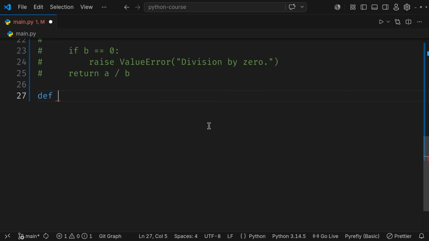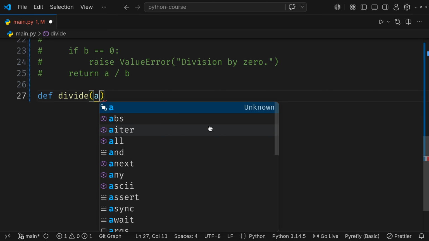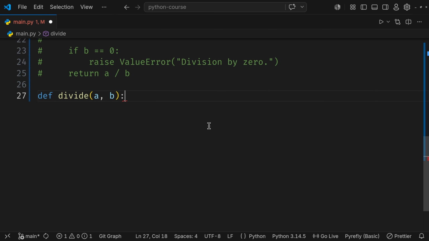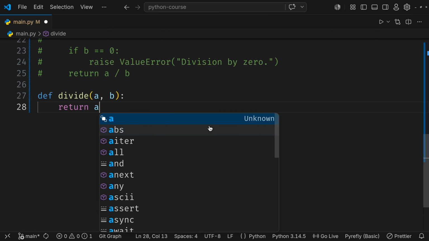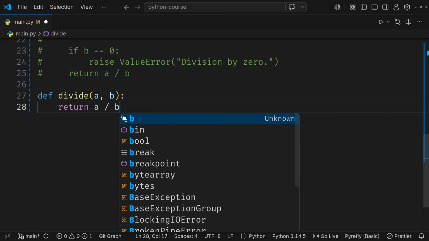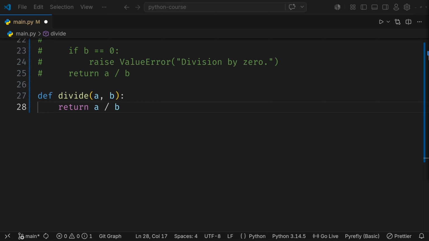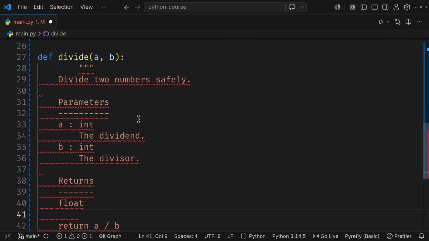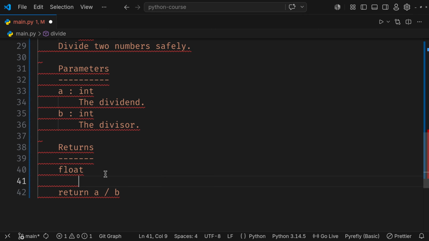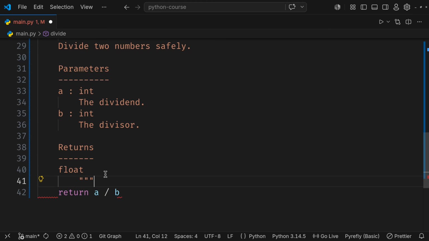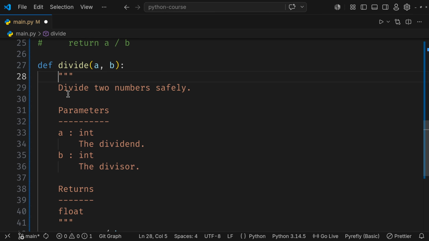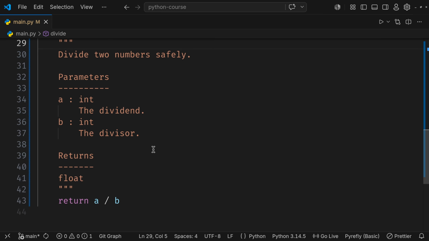So def divide. Here we will be getting a and b colon, and then we will return a divided by b. And here we can do something like this. Awesome.